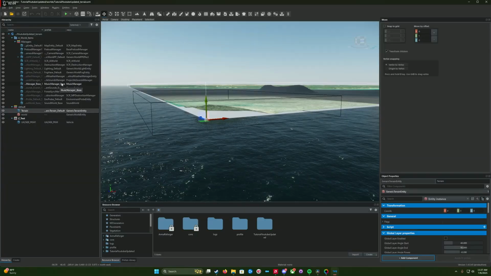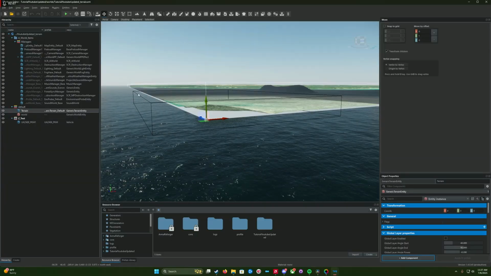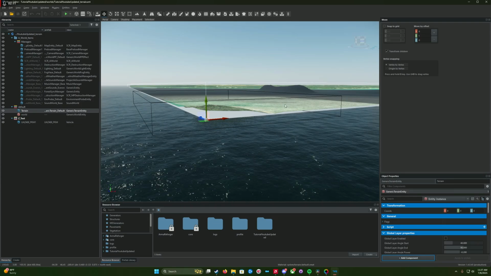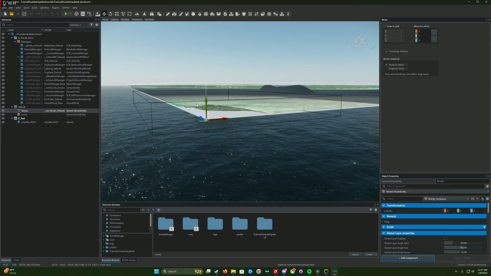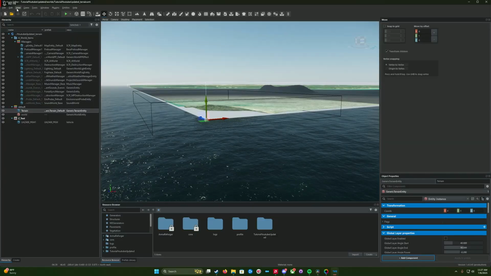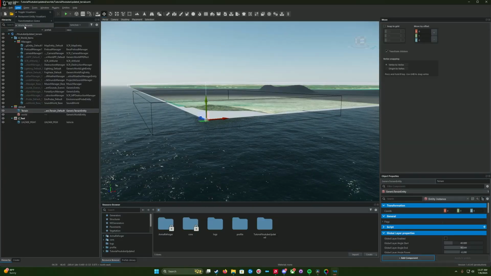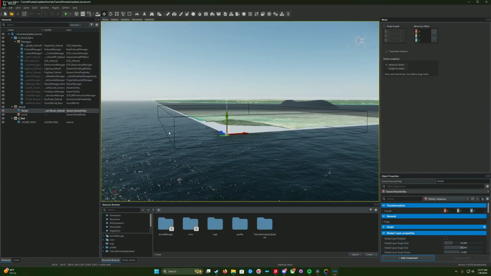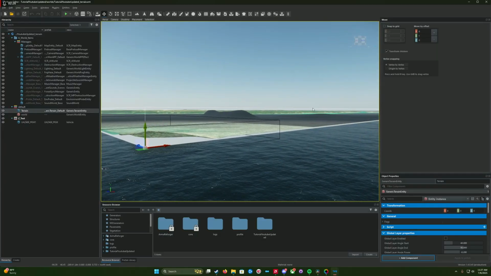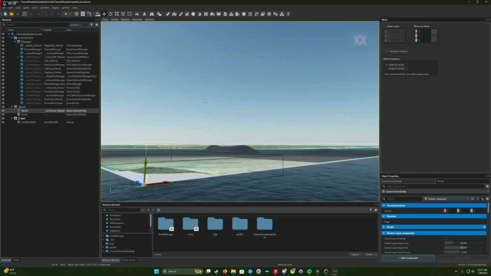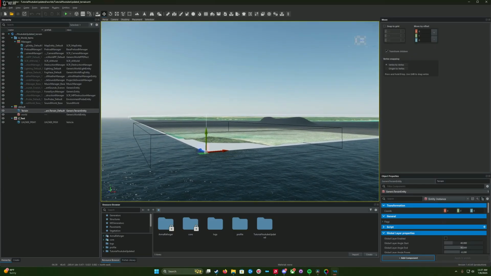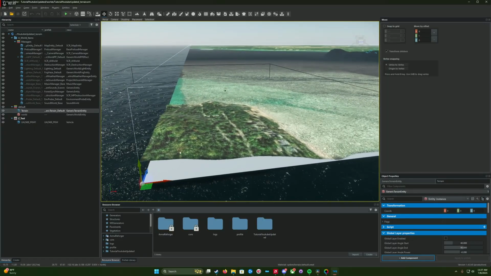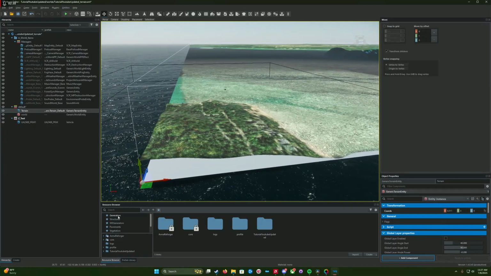The other thing is your world bounds. This black box here is currently my world bounds, and that will give you problems later on. So let's go ahead and address that as well. If you don't see that, hit View, hit World Bounds, and you should see this box come up. If this black box covers your whole terrain and it is as high as you will need it, then you can skip past this part. But I'm going to show you how to fix this real fast. This is a very basic, very temporary fix.